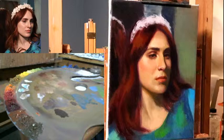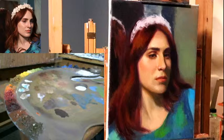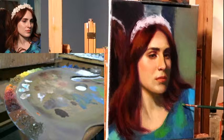Ingrid, the temperature of my studio working space is probably a good temperature because it's winter outside and it's easy to warm it up with a space heater. So it's probably like in the 70s Fahrenheit.